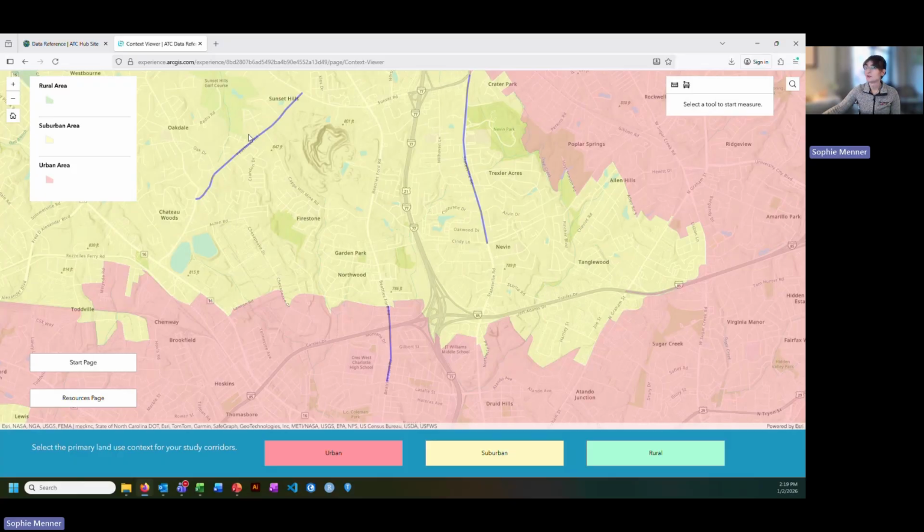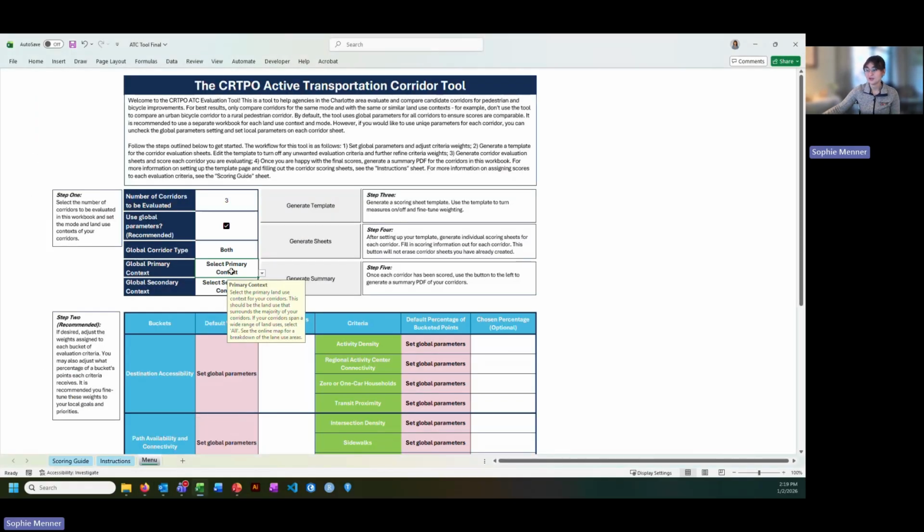So most of our corridors are suburban, 1 is urban, but that urban corridor is on the boundary of urban and suburban. So going back into the Excel workbook, we can set our primary context as suburban and our secondary context as urban.